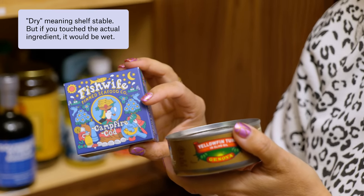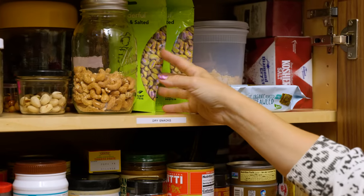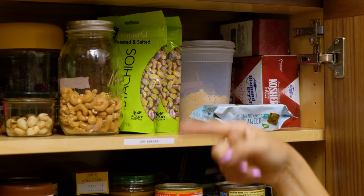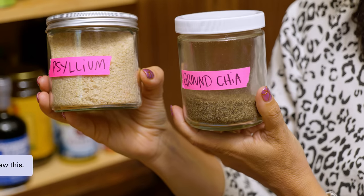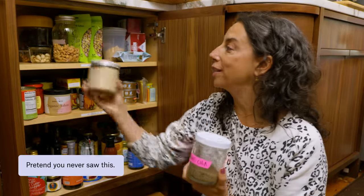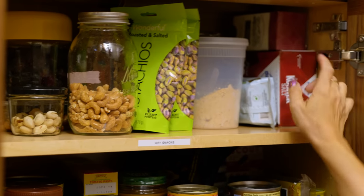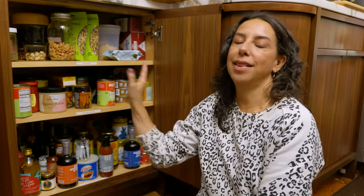I'm not a good mom for snacks — we never have real snack foods around. This top shelf is what passes for our snack shelf. It has some toasted nuts and ingredients for smoothies, so that's why you'd find psyllium husk and ground chia seeds here. Dates, seaweed snacks, roasted salted peanuts, protein powder, and because it doesn't fit anywhere else, that's where I keep my backup kosher salt. If I have a snack, that is where you will find it.